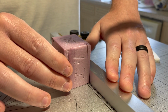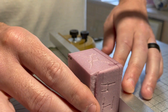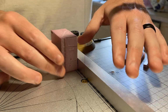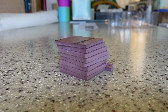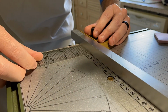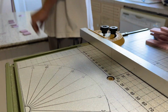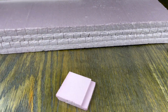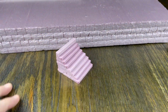The next thing that I'm gonna do is I'm going to take this and split this off into layers so that what will end up happening is I will have a bunch of basically this piece, but just stacked up. The next step from there is actually the really unique part, because then I'm going to start shaving off of each piece a little more, a little more, a little more. Eventually that's going to make up the size of my staircase.